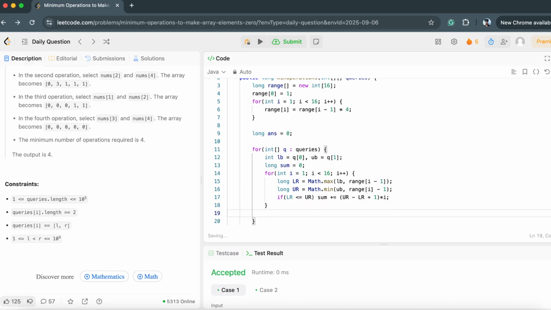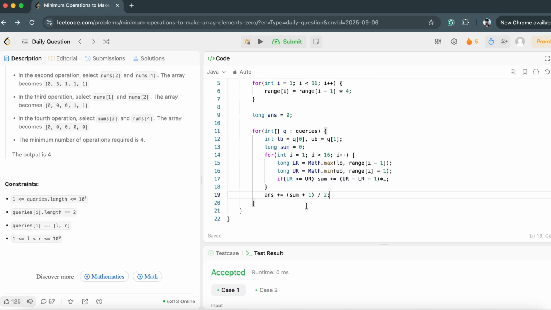The moment we are done with this, because different queries may get different results, those results are something we have to keep on adding up. So in this particular answer, what we can do is, I already said that sum plus 1 divided by 2 is something we can do. For odd, obviously the correct answer is what will be returned. For even also, if we add 1, it is going to be the same answer. So it doesn't matter whatever the sum is. If it is odd, obviously plus 1 is something we have to do. If it is even and we add plus 1, the answer is going to be the same one. This way we can do it.